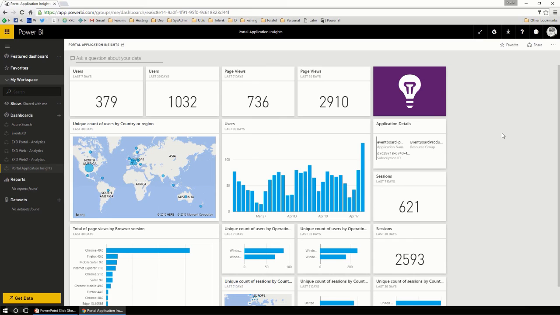We simply connected Power BI to Application Insights with the relevant connection information, and it provided us this dashboard, which we were able to share with others. And now we have all of this really rich visual access to our data with very little, almost no effort required on our part.